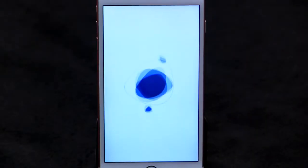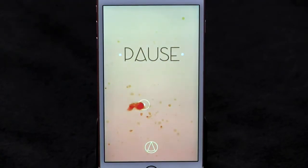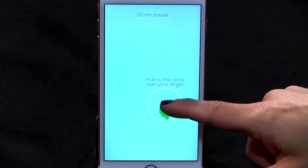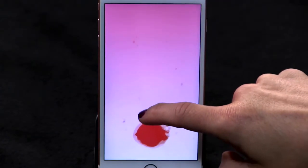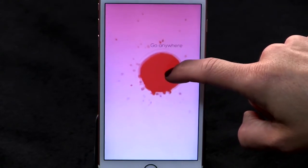I could blame technology, or I could use technology to help me relax. Pause is a new iOS app that combines Tai Chi and mindfulness practice to remind you to slow down. It is a beautiful app designed at Us2, that's the same studio that created the beautiful iOS app Monument Valley. Pause is simple. You just touch the dot and then follow it with your finger. If you go too fast, the app will remind you to slow down. There's also the requisite spa music and a timer to remind you just how slow time moves when you're trying to force yourself to relax.